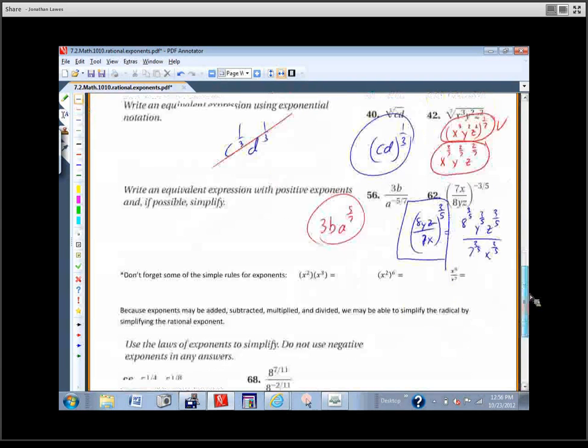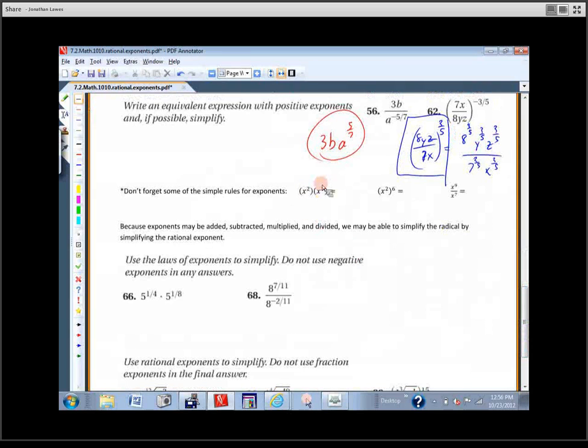Okay, then the last couple. We want to make sure that we always remember those simple exponential rules that we've learned. If I have a multiplication of powers, like x to the second times x to the third, product of powers is what we call this property. What do we do with the exponents? Add them together. So that would be x to the 5th. I kind of think of it this way: I think of a hierarchy of operations. We've got addition, multiplication, then exponents. Whatever you apply, you drop down one step. So if you're doing an exponent to an exponent, you'd multiply them. If you're multiplying them, you drop down one, and then you just add them together.